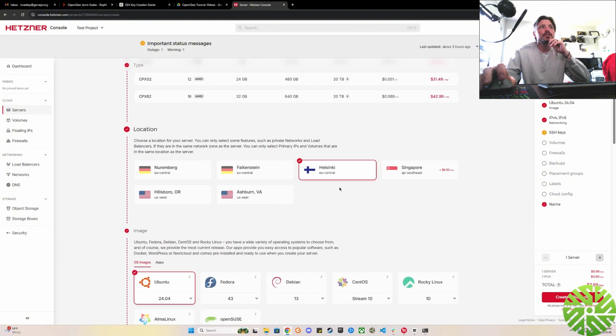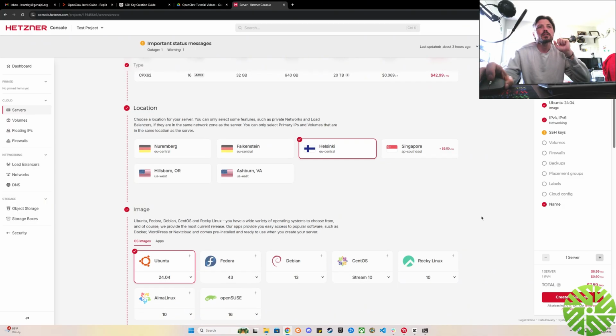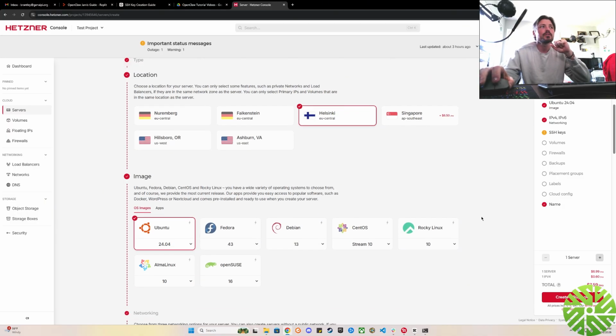You're going to pick the location nearest you. They have different locations. If you're on the West Coast, you're going to want to use Oregon. If you're on the East Coast, you're going to want to use Virginia. Little things like that. ChatGPT, again, can walk you through all of these selections, so we don't really need to go through each and every single one.